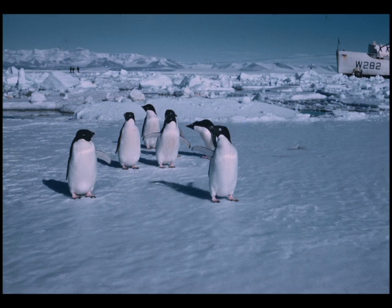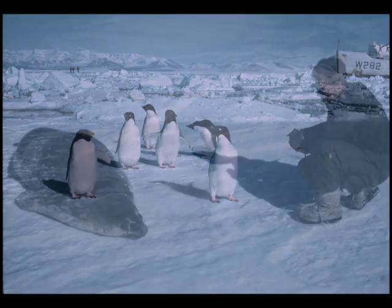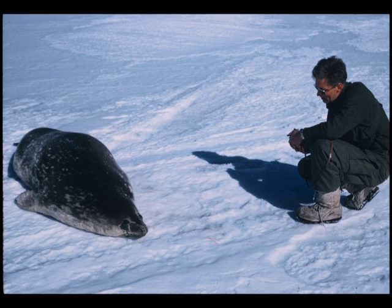But it did remind me that I wanted to make a comment about wildlife in those days. The penguins and the seals were completely unafraid of humans, as they fortunately largely still are. But at the time, there was no restriction on disturbing the wildlife. That came along quite a while later, about 1970. Not that we disturbed them, but there was no reason that we were given not to go up as close as we wanted to. And both the penguins and the seals show very little reaction until you get really close, like as close as I am to the bottom here. And the seal will just kind of raise his head a little bit. That's about all the reaction you get.